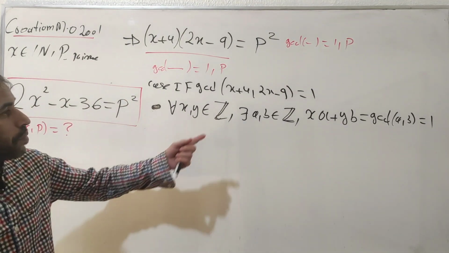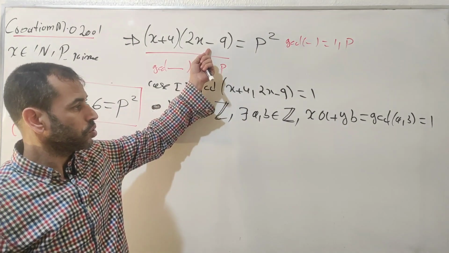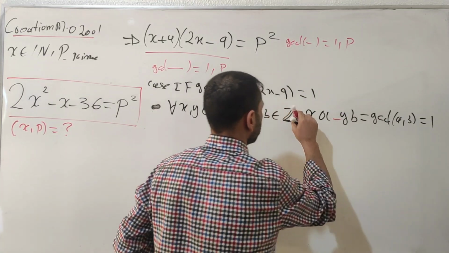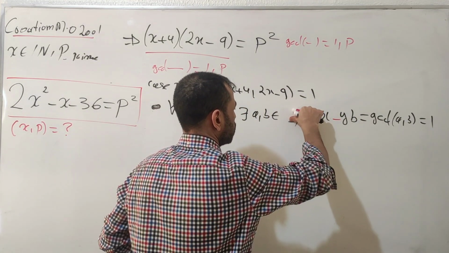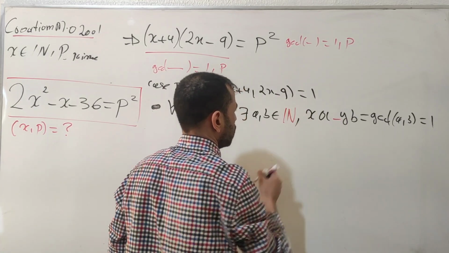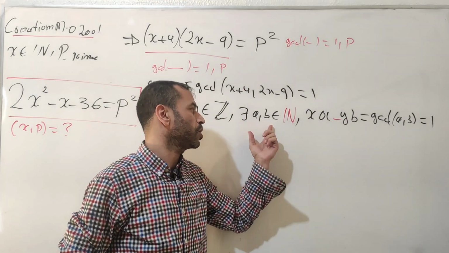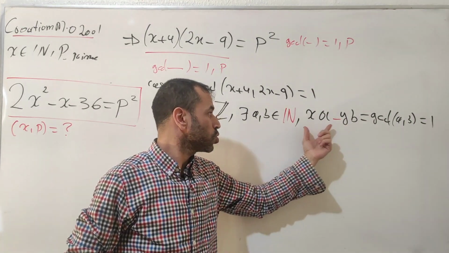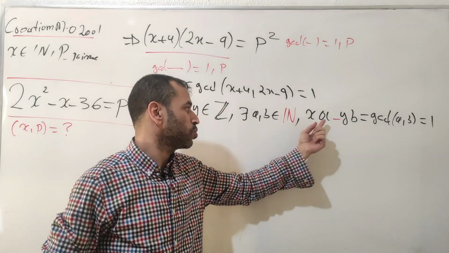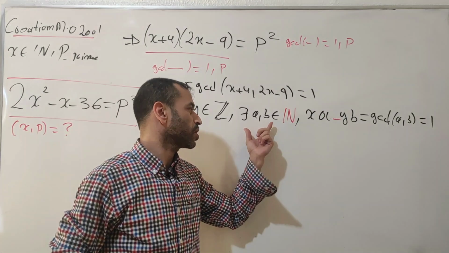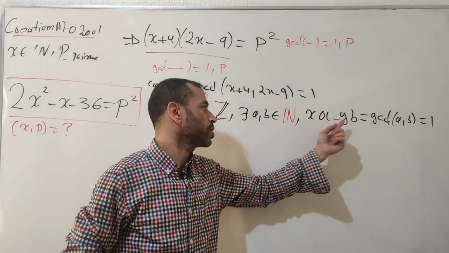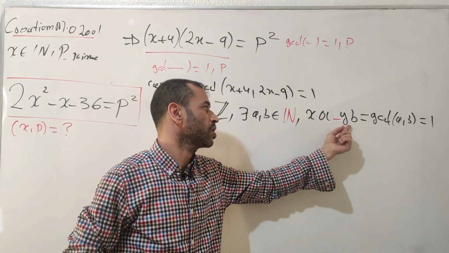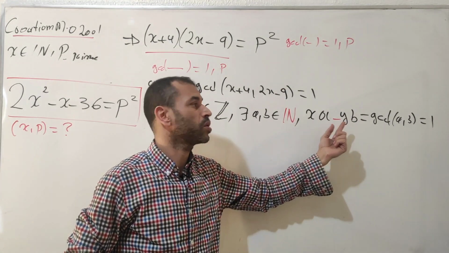Notice here, we have a minus sign. So let's change this plus sign into the minus sign and change this integer into a natural number. Because when you have the integer here, you are dealing with a general expression. When you put a minus sign, you are fixing the condition. You have to take this one as a natural number, because since b is a natural number, it's not going to change the sign. The only thing that can change the sign is y, because this one is an integer.